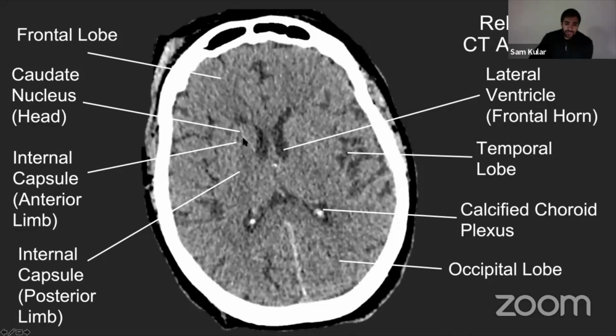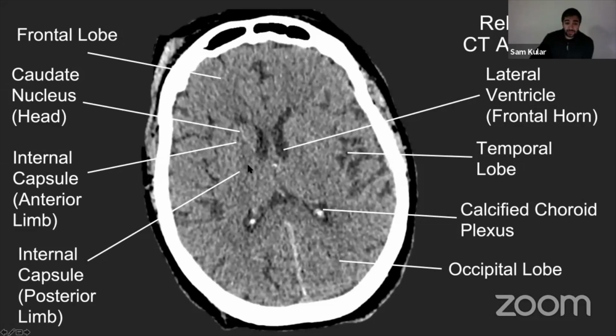Then we have various aspects. Again, it might be difficult to see, but this is a structure which sits adjacent to the frontal horn of the lateral ventricle, known as the caudate nucleus. And this is part of the deep grey matter. Adjacent to that, again, this is very hard to see clearly unless you've seen a lot of CT scans. It takes a lot of time, but there's a slight difference in the shade of grey here, slightly darker, and this is known as the internal capsule, which has an anterior limb, and it comes round. If you correlate it with the anatomy textbooks, you'll see the internal capsule has an anterior limb coming round to a genu, where there's a bend, and it comes down round to a posterior limb of the internal capsule.